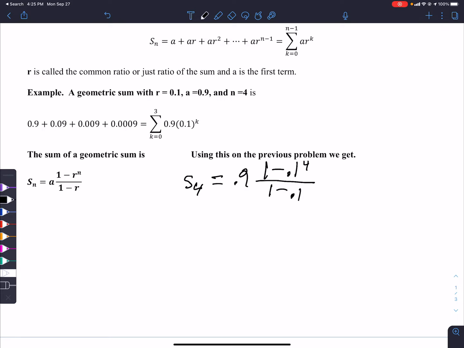I don't have a calculator on me, so hopefully this isn't going to be too crazy. That's going to be what, 0.0001? I'm kind of sad. I'm in a panic trying to find a quick calculator. I think I have one here. So we'll calculate this. So it's 0.1 to the what power? 0.1 raised to the fourth power. Okay, 0.0001. I'll go ahead and write this down.